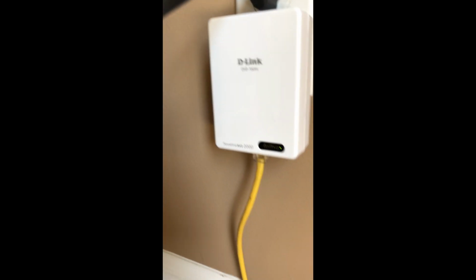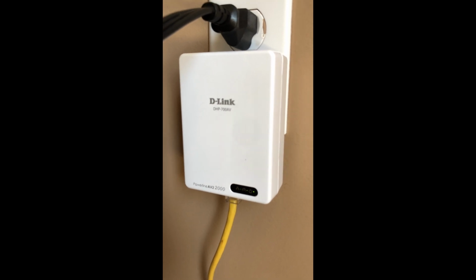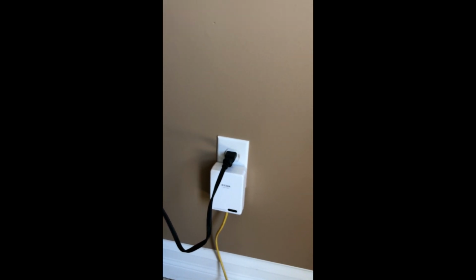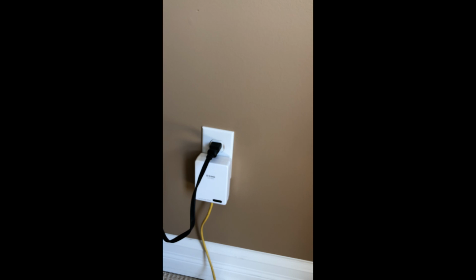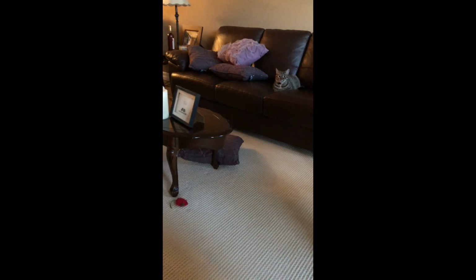The wiring here is relatively, well, I guess it's relatively new, but anyway, the point is that for problem areas, you can expect to double, triple, quadruple your Wi-Fi speed. It does work for that. That's about it. Does it give you 1 gigabit? Hell no. Are you going to get 600-700? Hell no. You can realistically expect that you're going to get about 200. That's about what you can expect from this device.